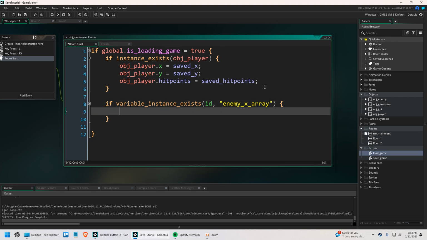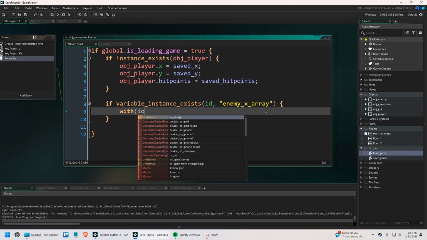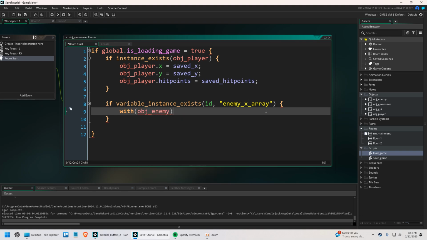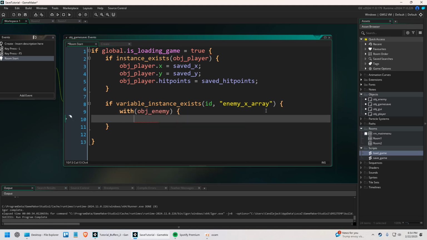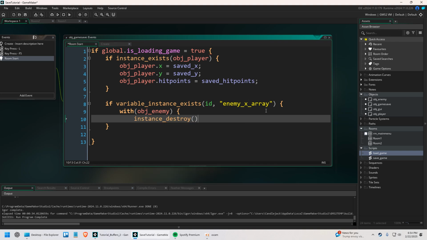And yeah, so with object enemy, destroy. Oops, instance. Oh my gosh. Destroy. Okay.